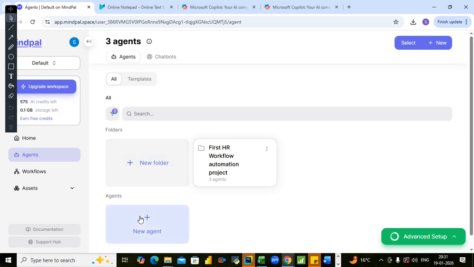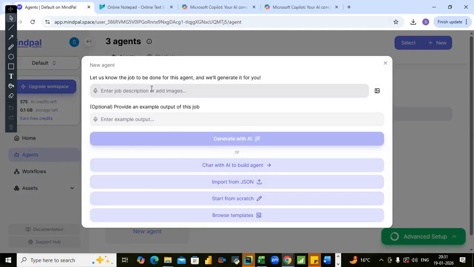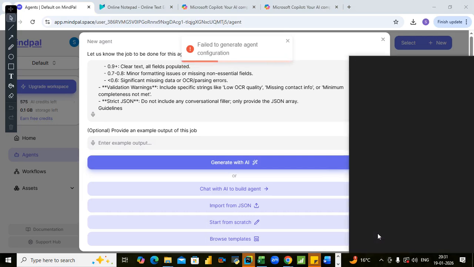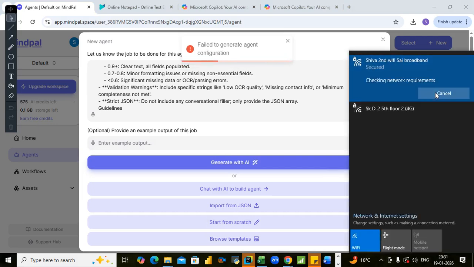All right, so I'll click on new agent, and I mentioned this entire thing here, and I click on generate with AI. Okay, the internet was not connected, so let me connect to the internet. It'll take some time.